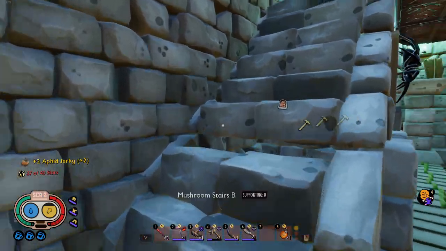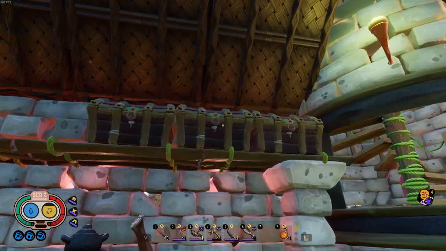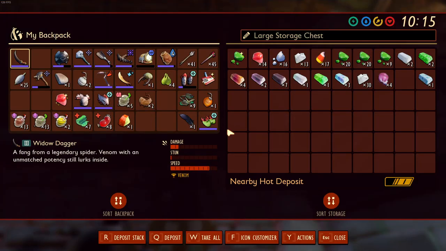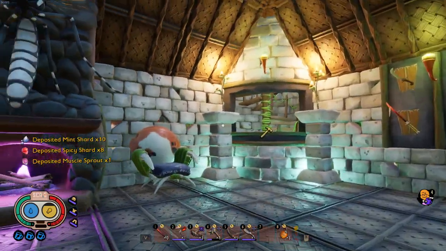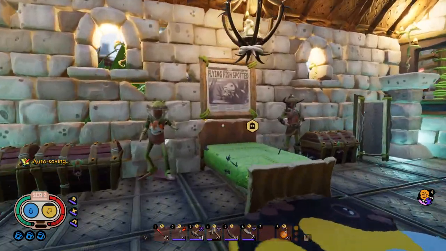Right, so I need to get rid of... I've got a lot of bits and pieces here. Right, that got rid of that. So I need to get rid of that. That. I've got some bombs. Yeah, there's a lot of stuff. Right, I'm going to unpack all my gear, and I think I'm going to leave it there, guys.